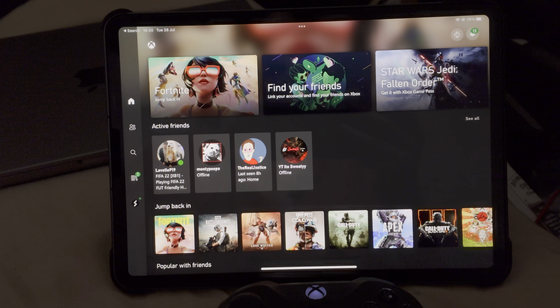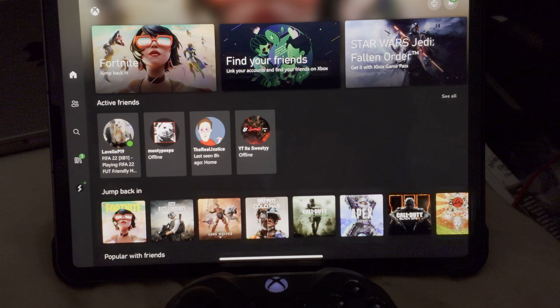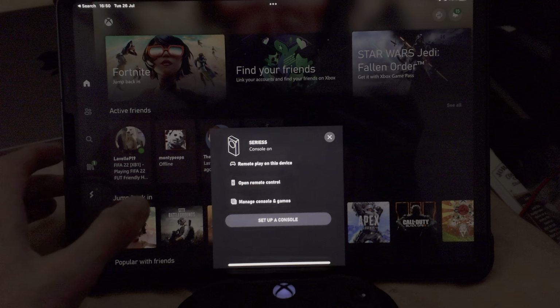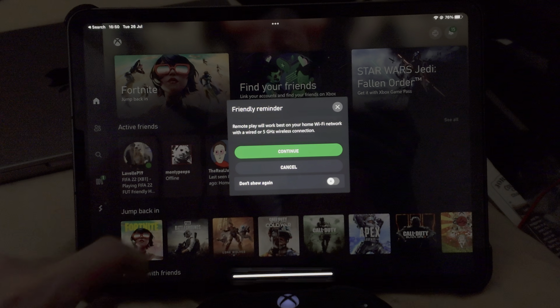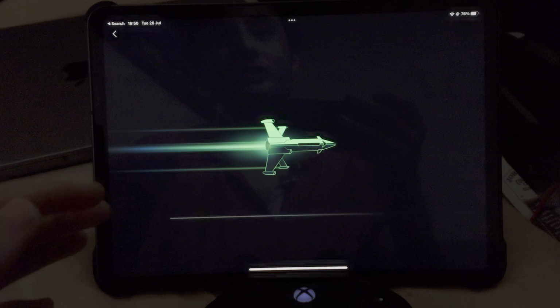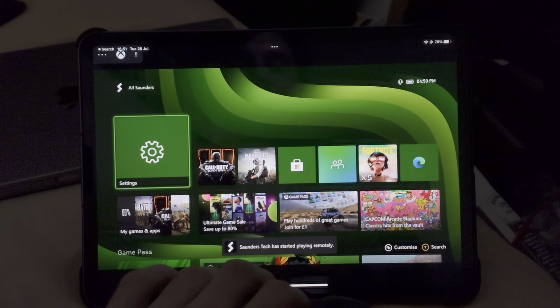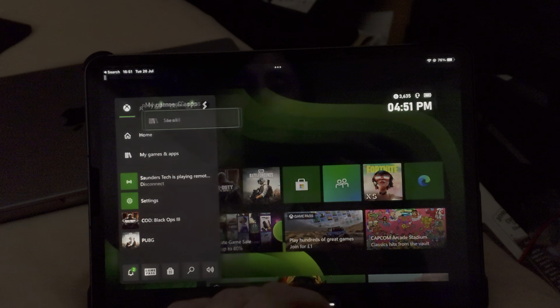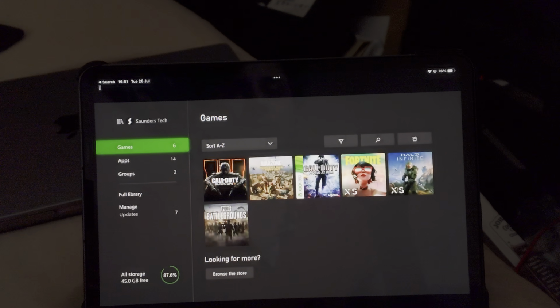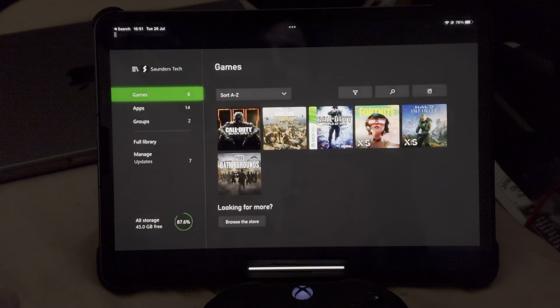And you just want to navigate to where the remote play is. So on the Xbox app, you just tap on this icon right here. You see your Xbox and you tap on remote play and continue. On the PlayStation app, you're going to navigate somewhere, but it should be there. And then boom, you are remote playing. So when you remote play, you can literally play any game at any time, okay? Depending on your internet, you may have a bit of lag or you may have a silky smooth connection.